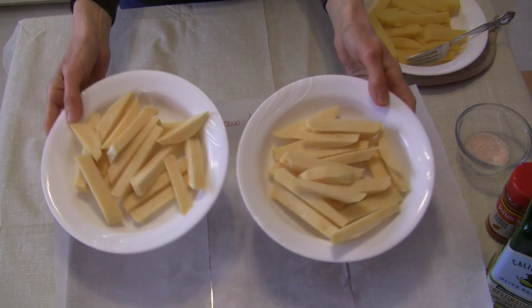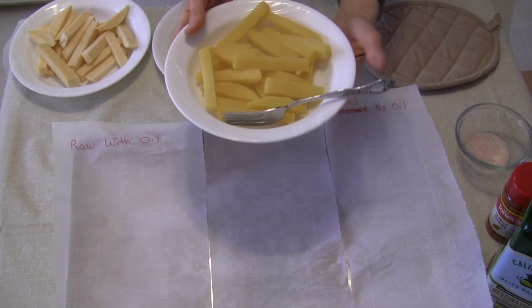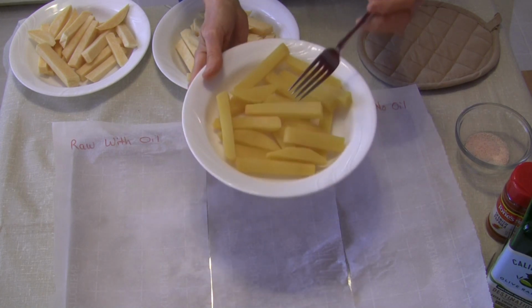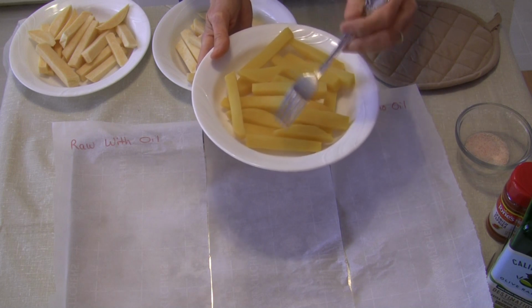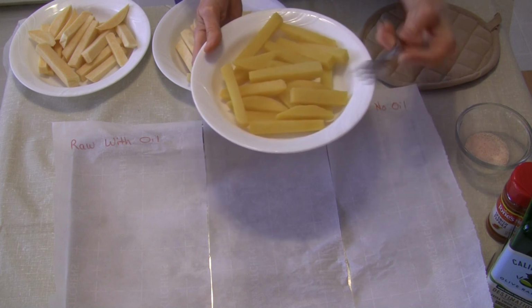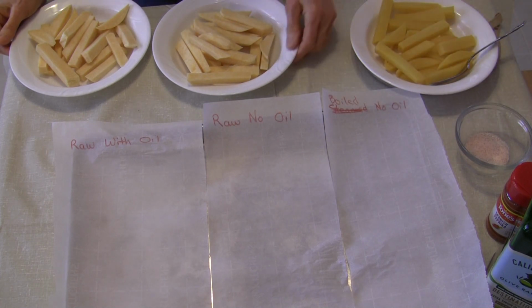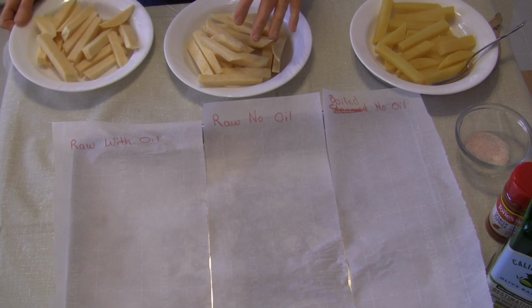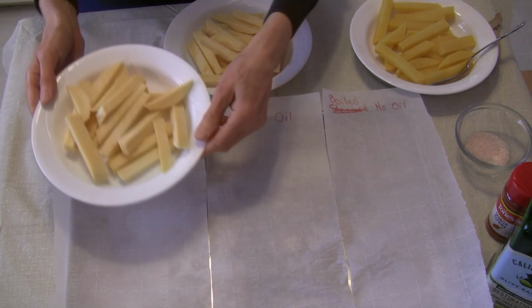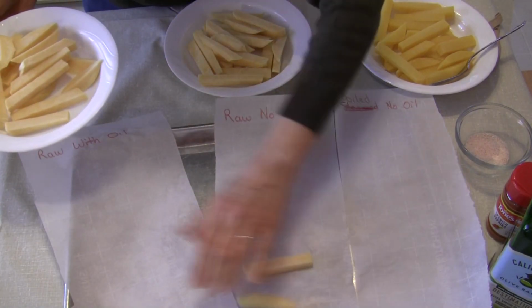So I've got my rutabaga cut up and peeled, and these portions are raw, and this one I've been allowing to cool just a little bit. It was boiled for right at 9 minutes until they were just barely fork tender. And the reason I'm doing that is rutabaga is so dense. I felt like giving them a boiling or even steaming them for a little bit will help to give them a head start.